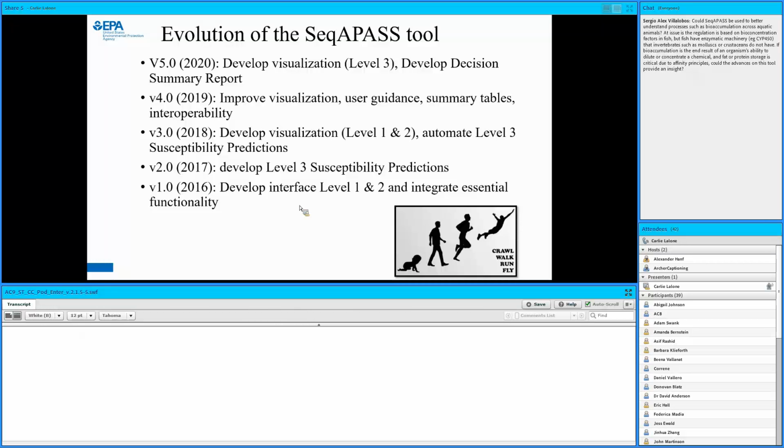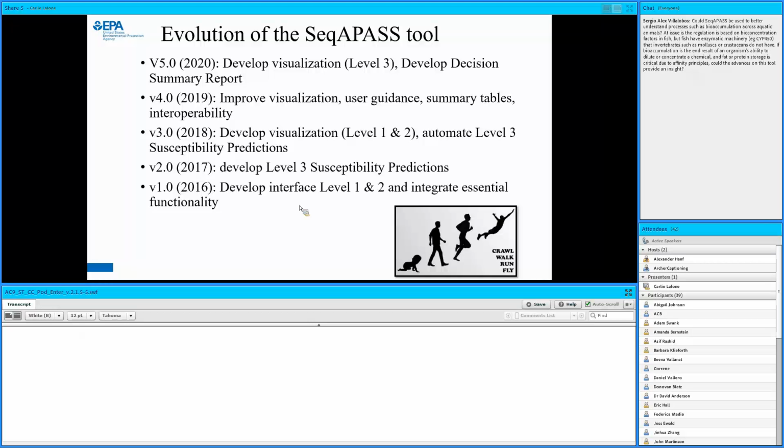So that was really important to be able to have some of that interoperability, because again, in that data synthesis, especially for our decision makers that are really being asked to use many different types of tools, this type of integration can be very useful for helping them grab the information that makes the most sense to be placed together very rapidly. And so that's something that we think a lot about at EPA, is how we can be more interoperable with other tools to be able to bring the most relevant data together for specific uses.